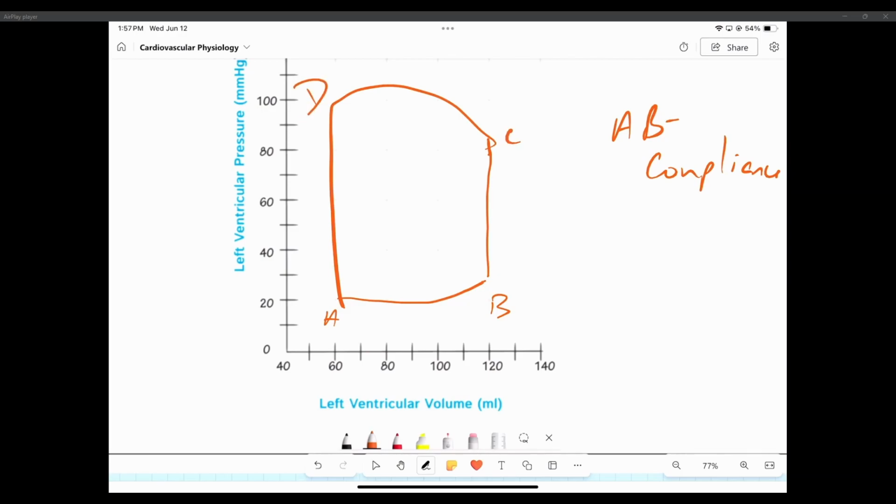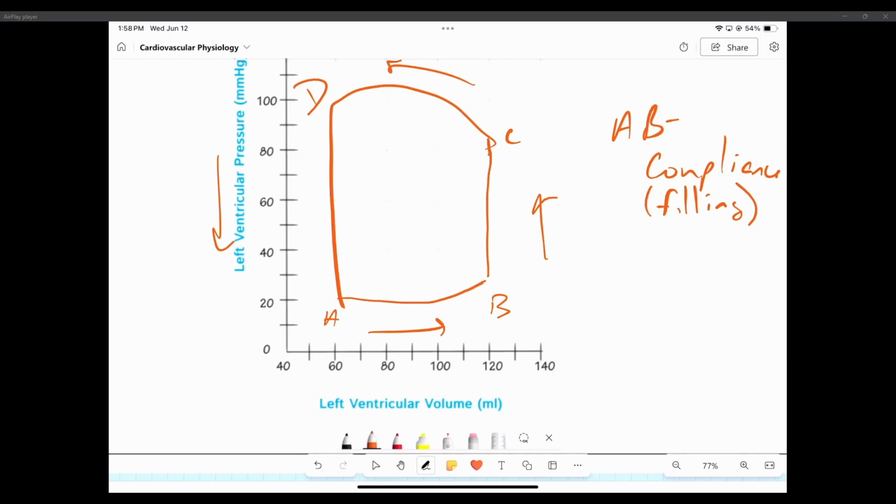Okay. We're going to talk about this as it relates to the cardiac cycle with the left ventricle. From A to B, what is happening to left ventricular volume? We're filling. Okay, well, we go in this direction. So we go A, B, C, D in that direction. So A to B is compliance, but we know that's also filling, because compliance issues are filling problems. So we know we're filling right now.